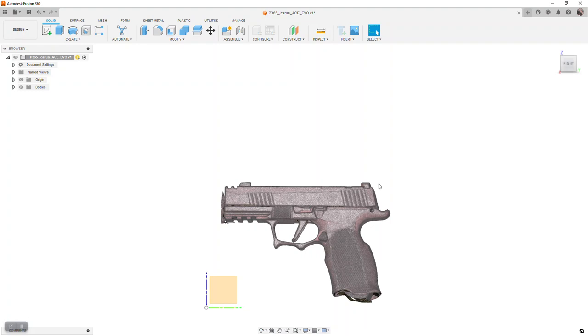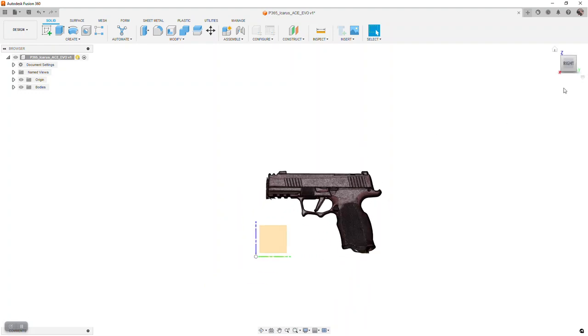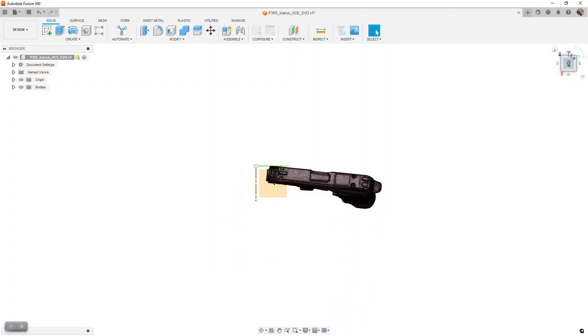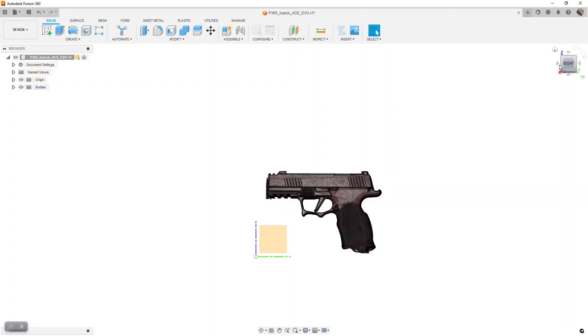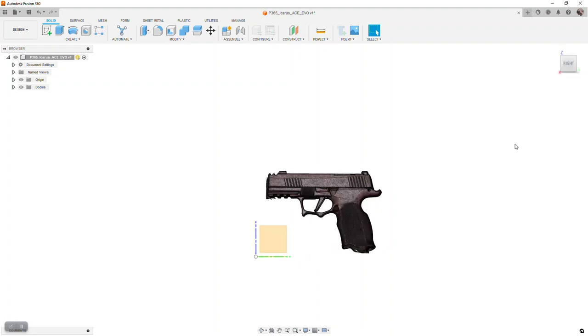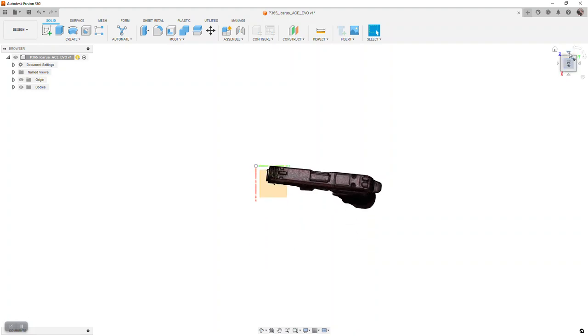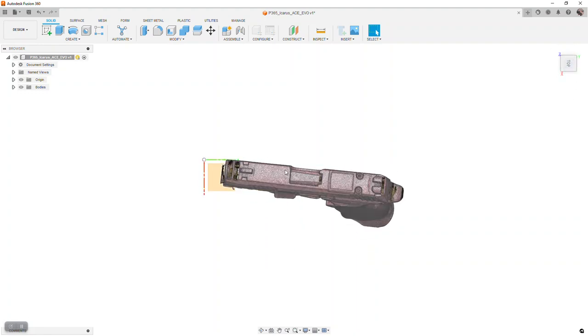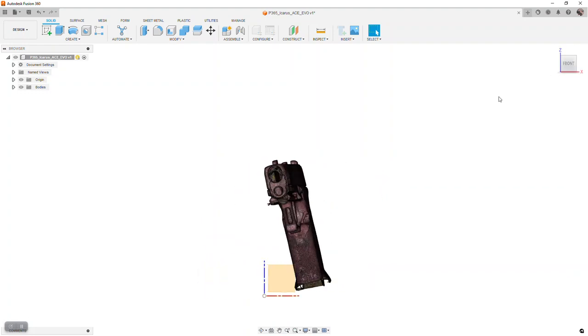So what I would say is we align this one first, then looking from top down, that's kind of wonky there, but maybe from the front. Yeah, let's start with this top edge here. Then we're going to go to the top plane. And once this is aligned, then we're going to align this edge here, so it brings this out in line. And then we'll spin the front of the gun so that it is straight up and down. We'll save that for last. I think that should probably be the good order of operations.